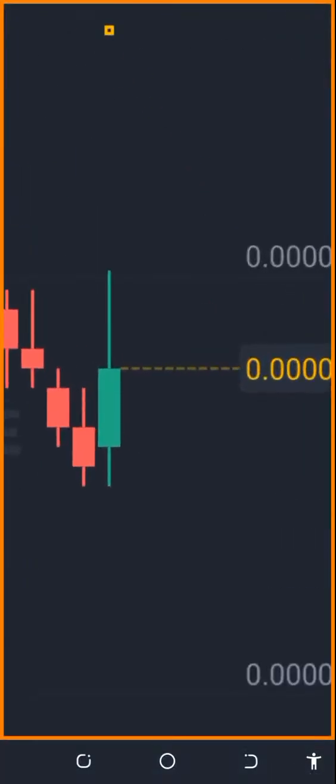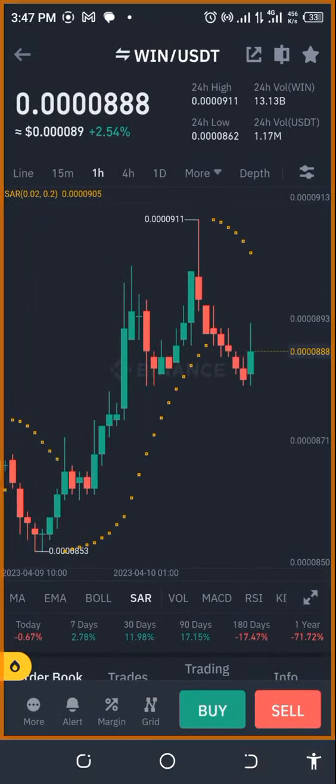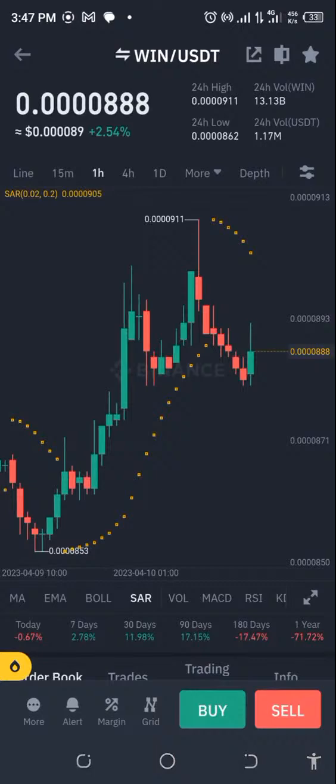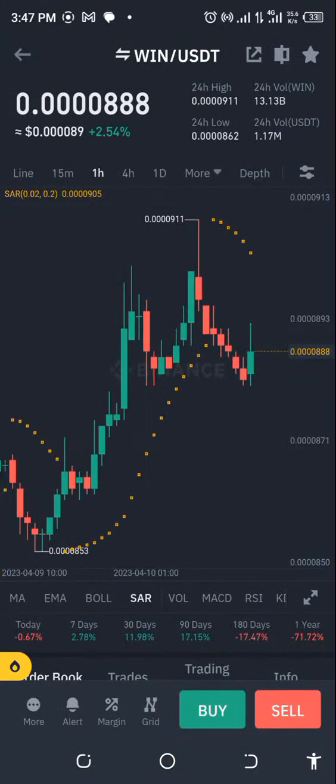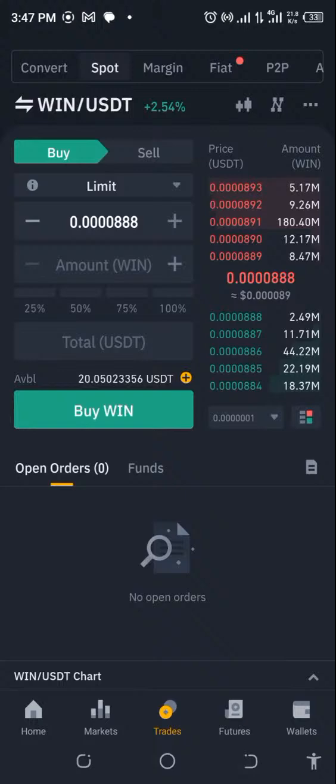Look at this point, someone came in and probably bought a whole lot, right? And that pumped up the price. So I should be looking out, anything could happen at any point in time. So the price will be going down. You can see the parabolic SAR, right? It was already going down, but something happened, and that's why you say that we don't own the market. Anything can happen. Anybody can come and just buy, and then it pumps up, and anybody can come and sell and sell and sell, and it goes down. So that's how it is. Anyways, I hope you've learned something here. The profit margin wasn't really that great, but we made profit. That's the QED part of it.